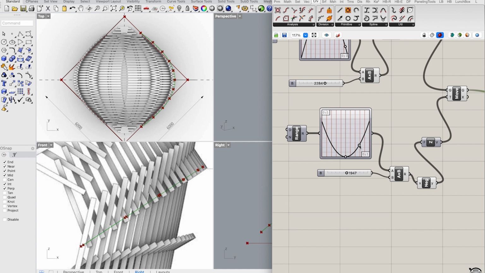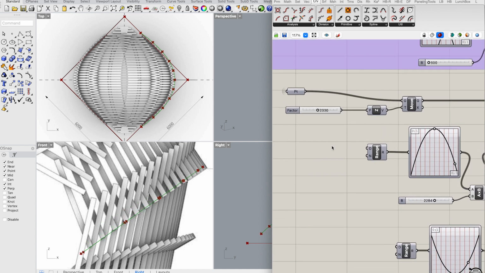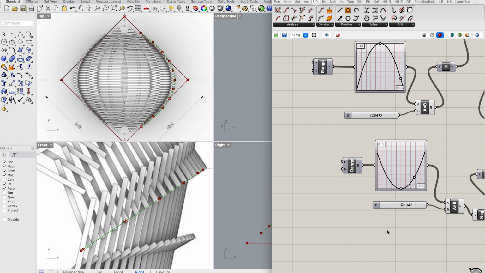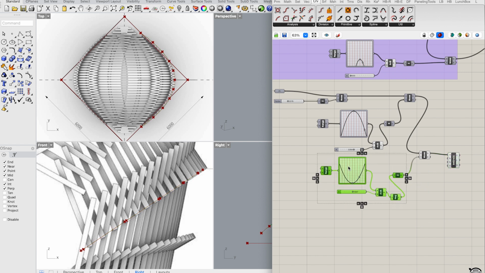I try to bring those points a little bit down. Let's see here. Yes, this is much better. I will do a video about how you can construct a parabola mathematically, but for the purpose of this exercise, the Graph Mapper will do. As I said before, if a client wanted me to do this, I wouldn't use a Graph Mapper. I would definitely construct a parabola mathematically with the mathematical operations.